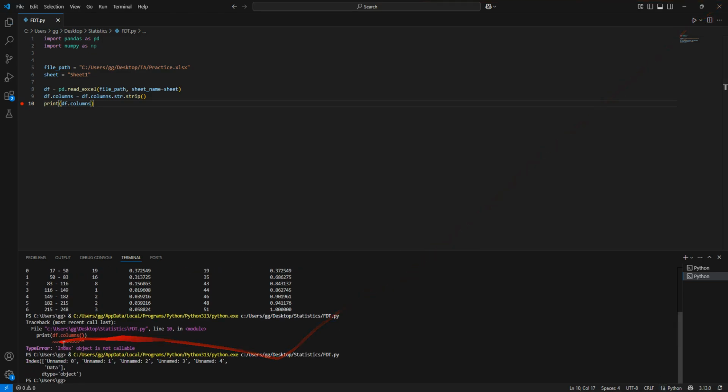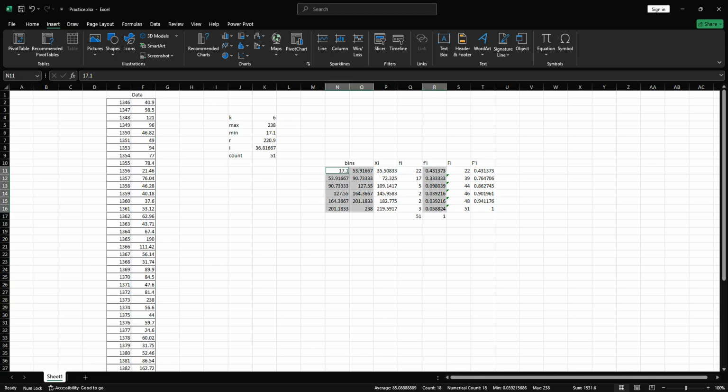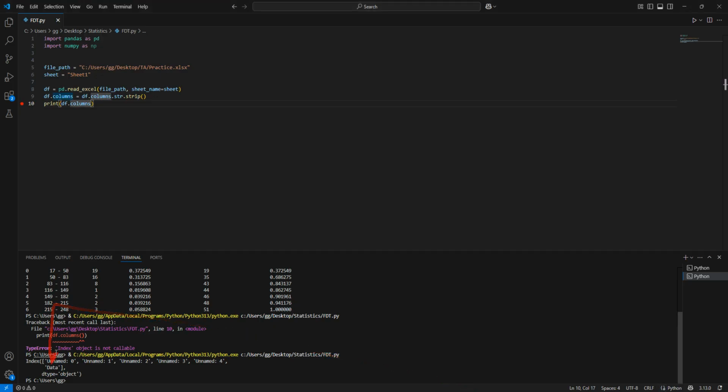As you can see here, it already shows me which of these is my data. In the Excel file, the first row is going to be the label of your data, so it's better to put the name on it. So I have it here.